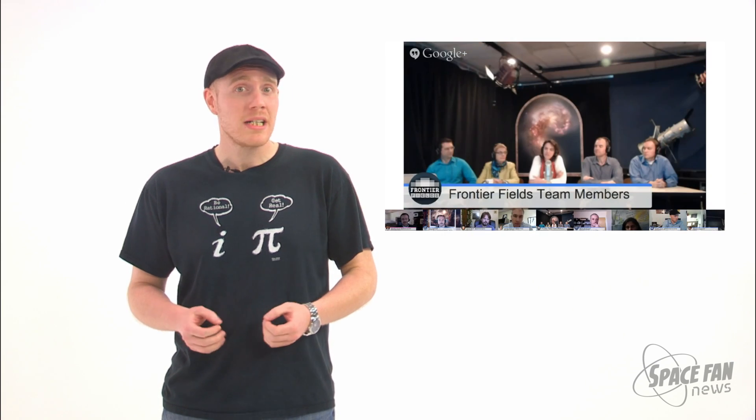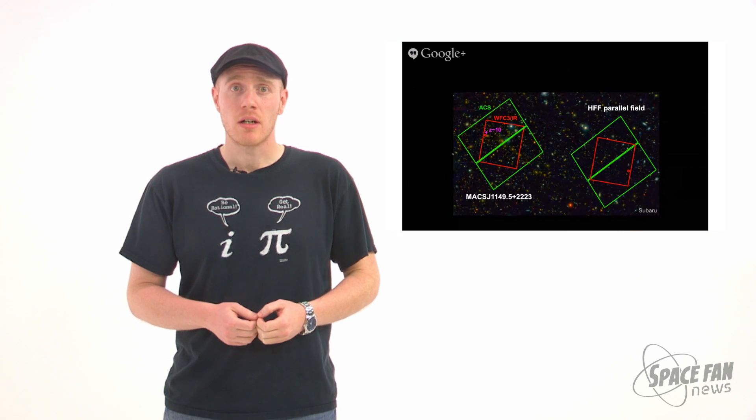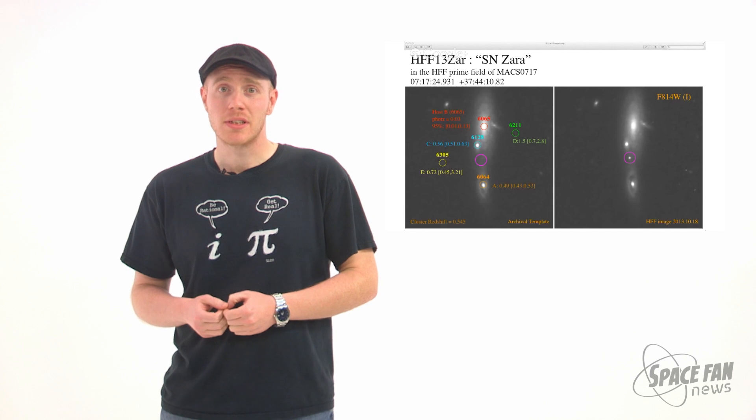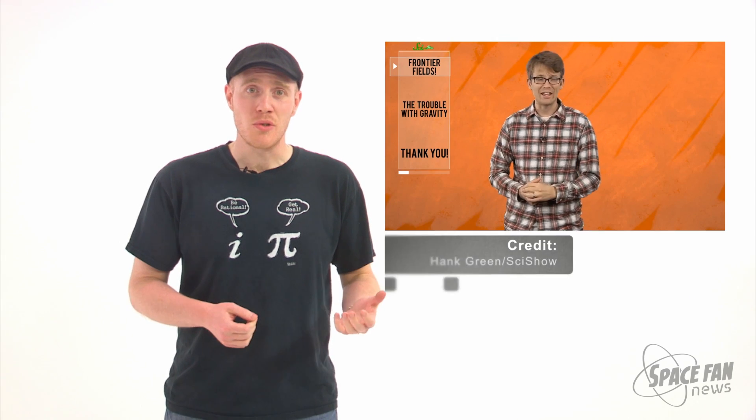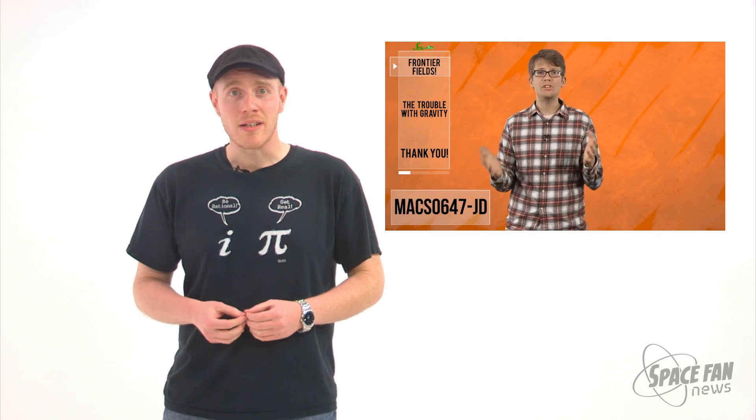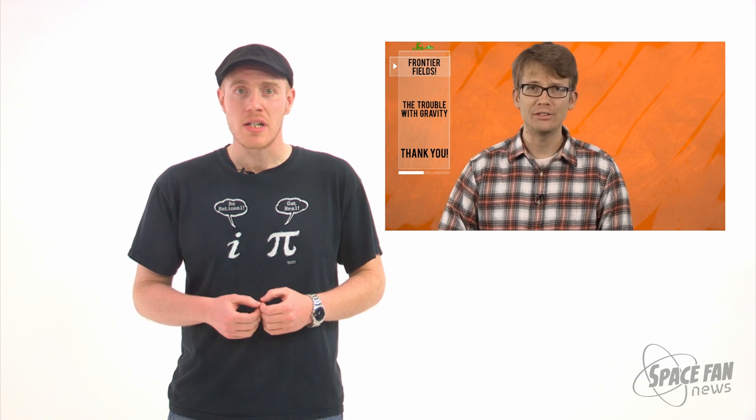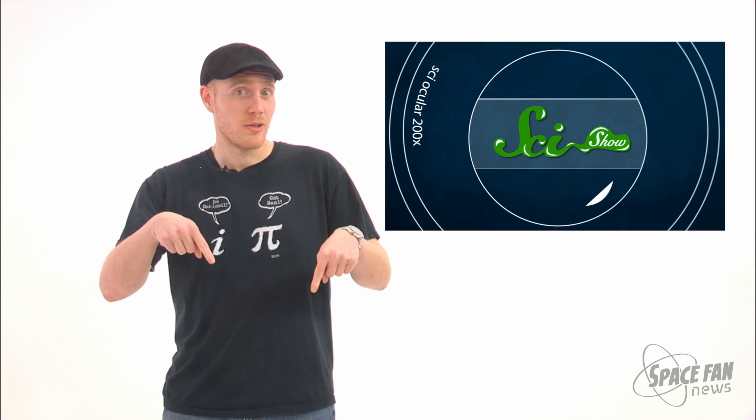On October 24th, Tony and I hosted a Hubble Hangout introducing Frontier Fields to the public with many team members of the mission. The scientists described different ways that light works with gravitational lensing, what we're hoping Hubble will discover, as well as answering some questions from the Google Plus and YouTube audience. Speaking of YouTube, on the November 4th episode of SciShow News, Hank Green describes the importance of initial observations from Hubble. Full details of the episode is down in the doobly-doo.